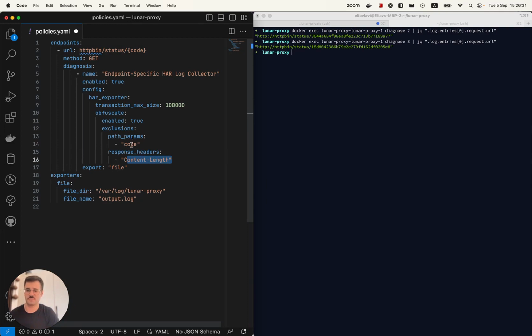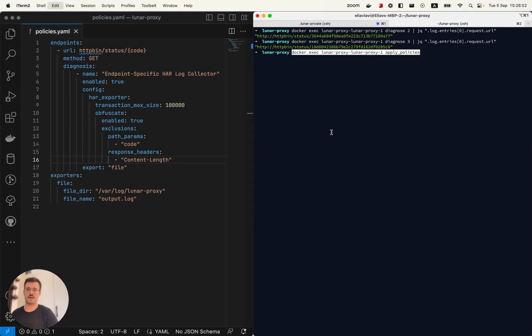So in this case, I'm asking the diagnosis plugin to obfuscate all the things that need obfuscation, but to avoid obfuscating the code path param, which we have defined here ourselves, and the response header named content length. So once I've done that, I can apply my policies again.